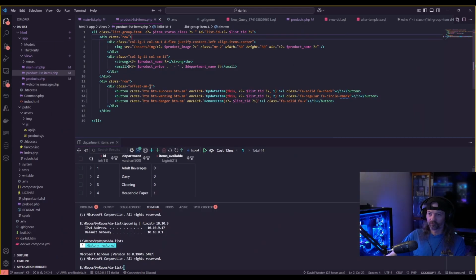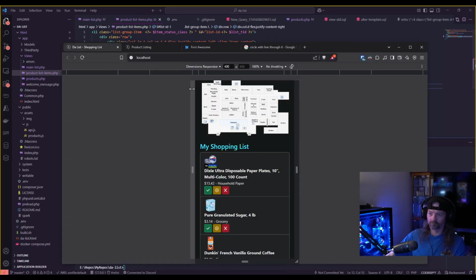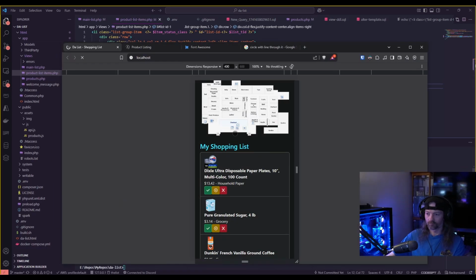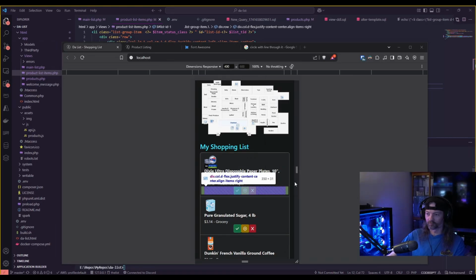Now let's not do a column offset. Let's just do a col. We'll do display flex. We'll say justify content right. Hmm. What's happening?